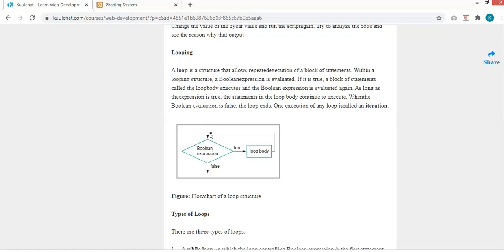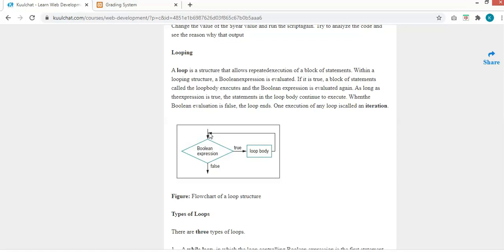What about 1,000 rows? In the loop, you can display 1,000 rows. But if you are using ordinary HTML, then you need to write all these rows. Okay, so in this example, there are 3 loops. We have the while loop, we have the for loop, and we have the do while loop. We consider one after the other. In the while loop, the syntax is written this way.